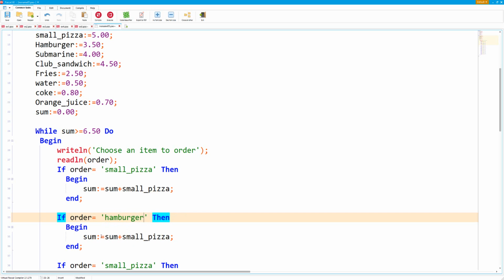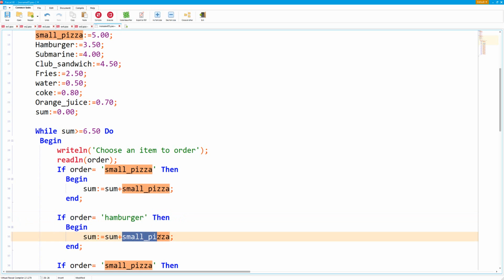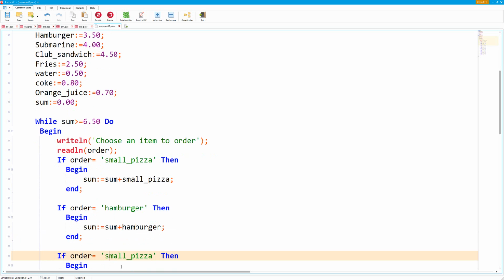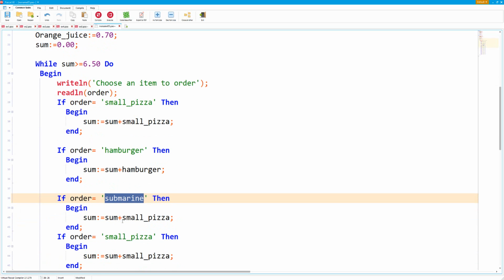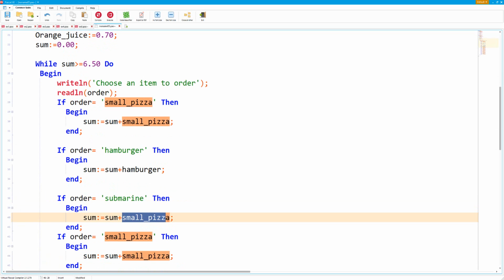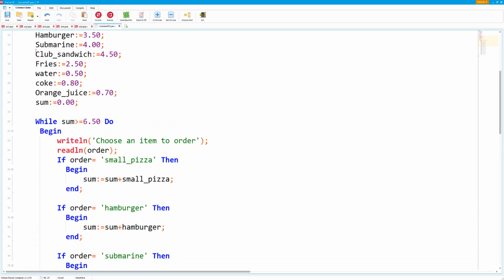then we will do sum equals sum plus hamburger. The next one's submarine, so I'm going to write submarine here, and we're going to add the submarine variable. If the order was a club sandwich, let's just copy paste this.